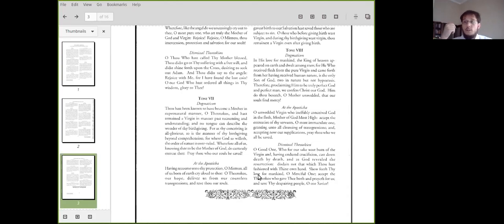For a doxology service or a Polyeleos rank service, we take the festive or resurrectional Theotokon that's printed in Appendix 3, the same one that's used on Sundays. And that same Theotokon will be used 3 times, once at the end of Vespers, once at the end of God is the Lord at the beginning of Matins, and once at the end of Matins following the doxology. Now this is for the weekday services. There are exceptions to this if you serve, of course, for Sunday. You've already worked the Sunday case the previous week. And if you work for Saturdays, and Saturday services is a different and complicated thing that I would discuss in a different video, hopefully. So that's the Theotokia.